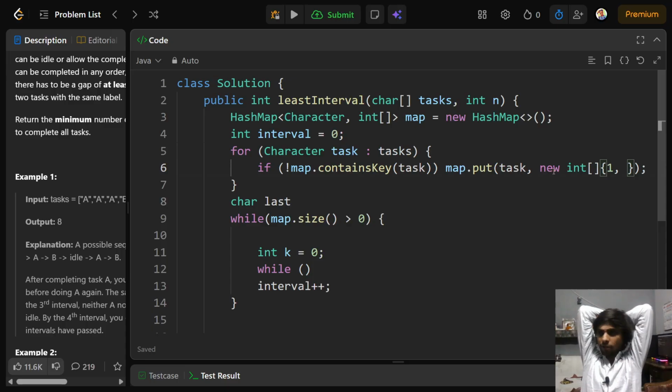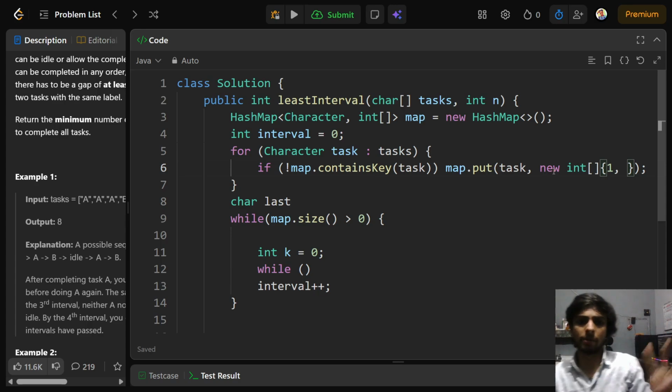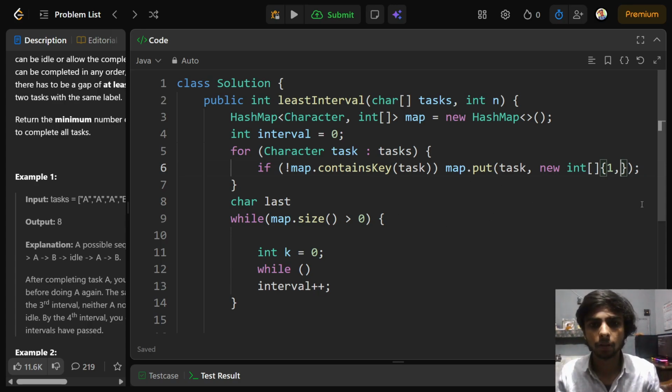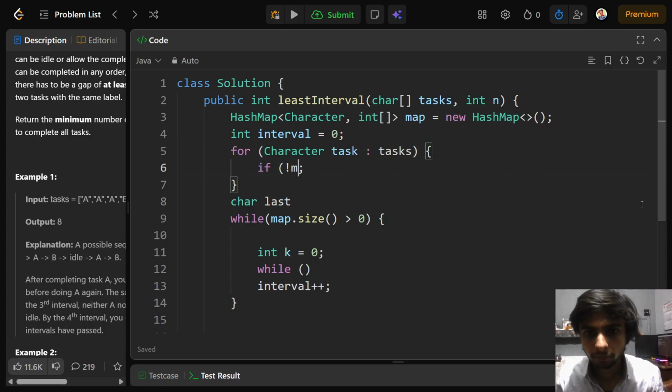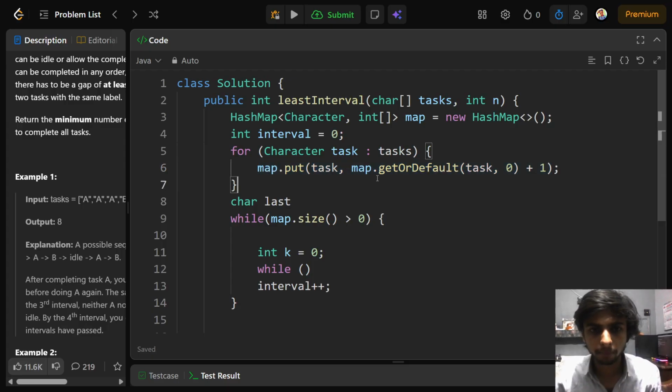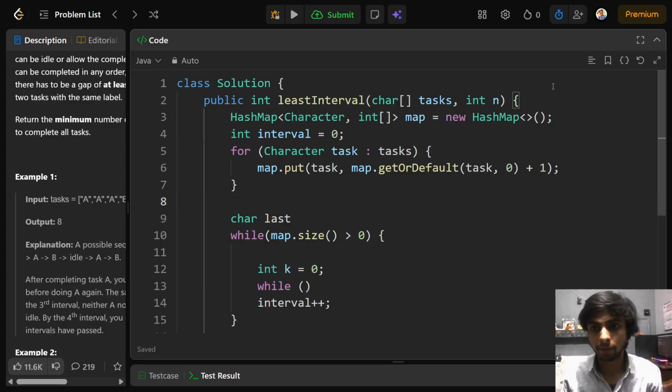Well, now I'm thinking of maintaining two hash maps. Yep, two hash maps. One for keeping track of frequency, another for keeping track of intervals.